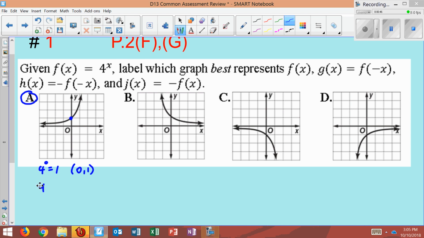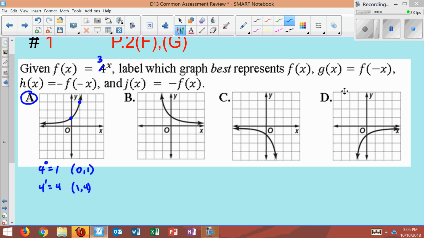And then 4 to the first, if you put x equals 1 in, 4 to the first is the same thing as 4, so you should have the point (1, 4). That's how I'm checking this right here. So if I go over 1, up 1, 2, 3, it doesn't even appear this graph is totally right. This should be a 3 here to make it accurate. That should be a 3. So 3 to the power of x represents f there.